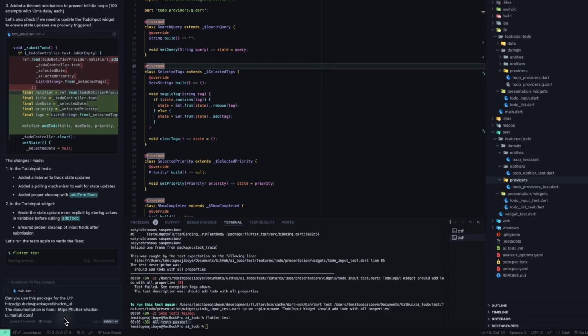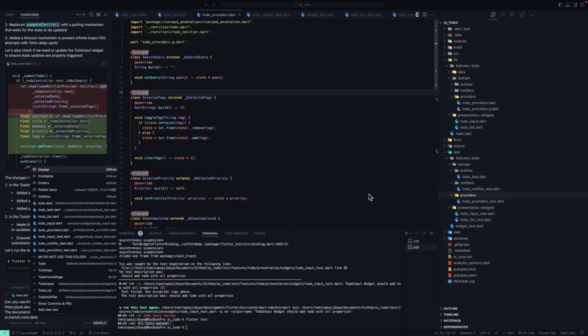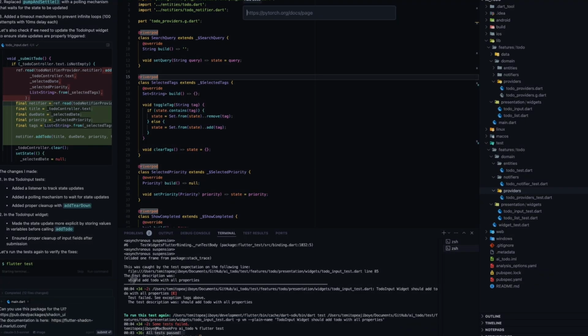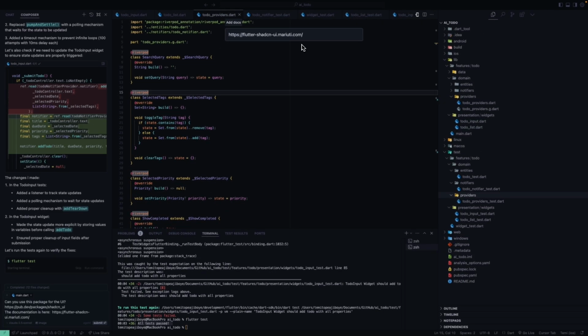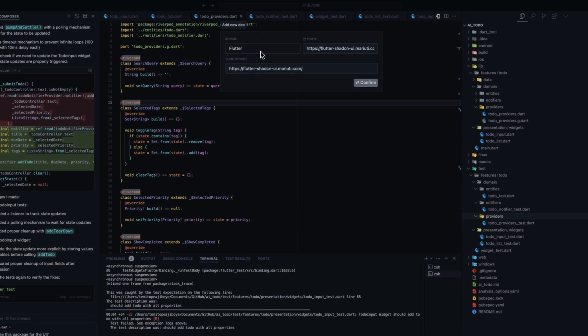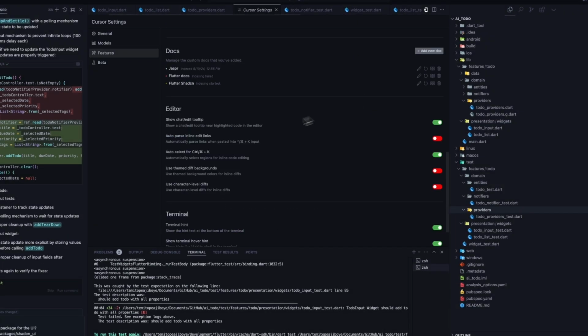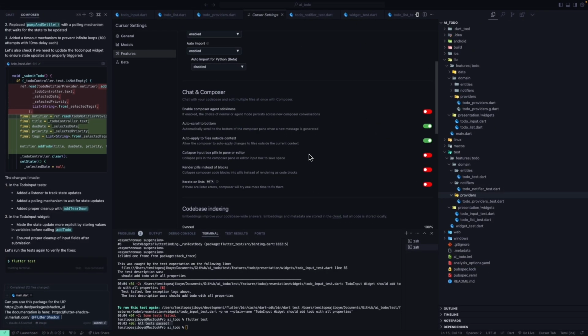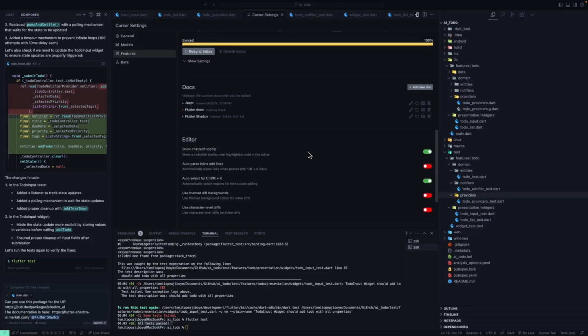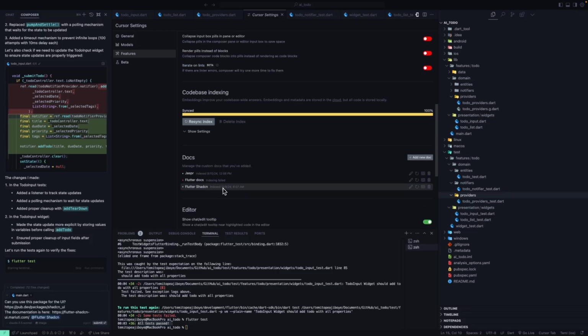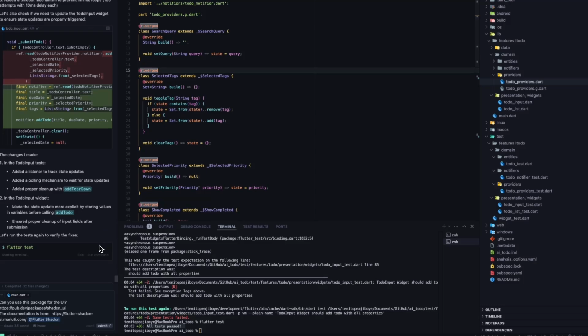You can also add a new documentation by adding a new doc and just pasting it there. Flutter ShadeCN. So it's going to save to your doc repository, and then you can always reference it later. So where's the doc? Okay, see, ShadeCN doc, and you can always refer to it.